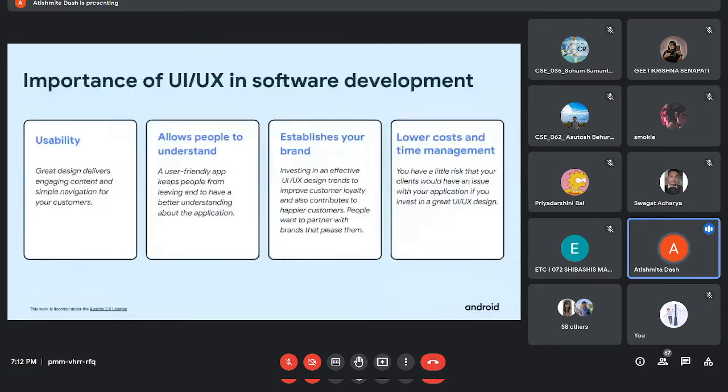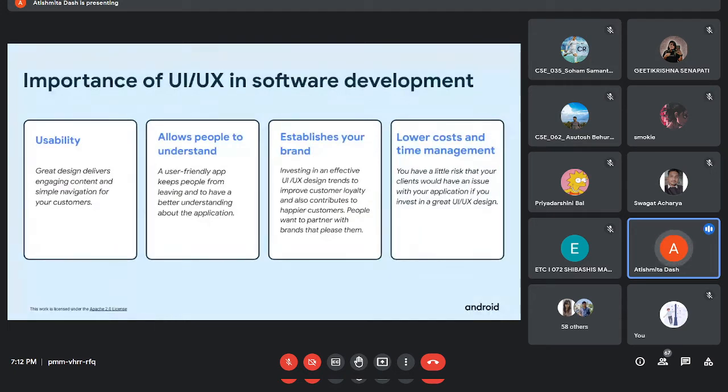Now, what is the importance of UI UX in software development? Generally, the basic points are usability, it allows people to understand, establishes your brand, and lower cost and time management. Great designs deliver engaging content and simple navigation for your customers. It makes your application user friendly, which helps people to stick to your application.